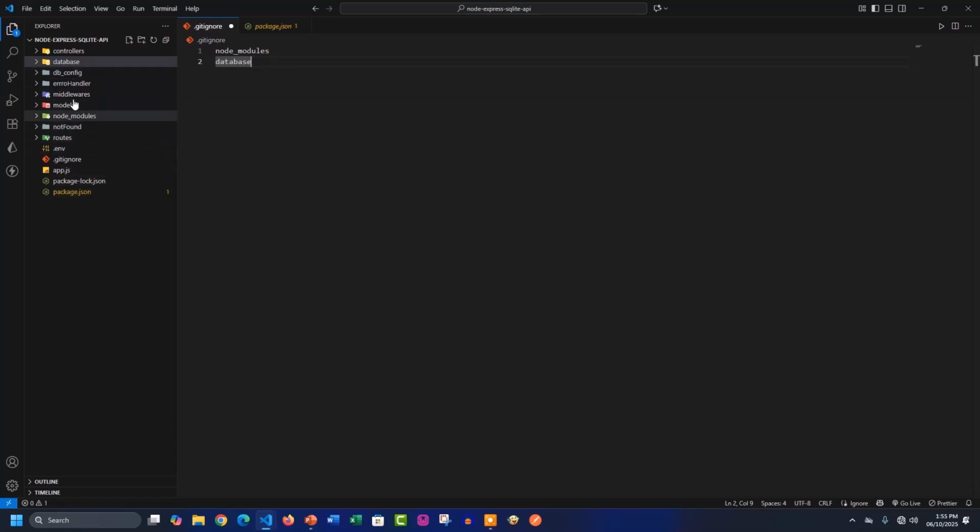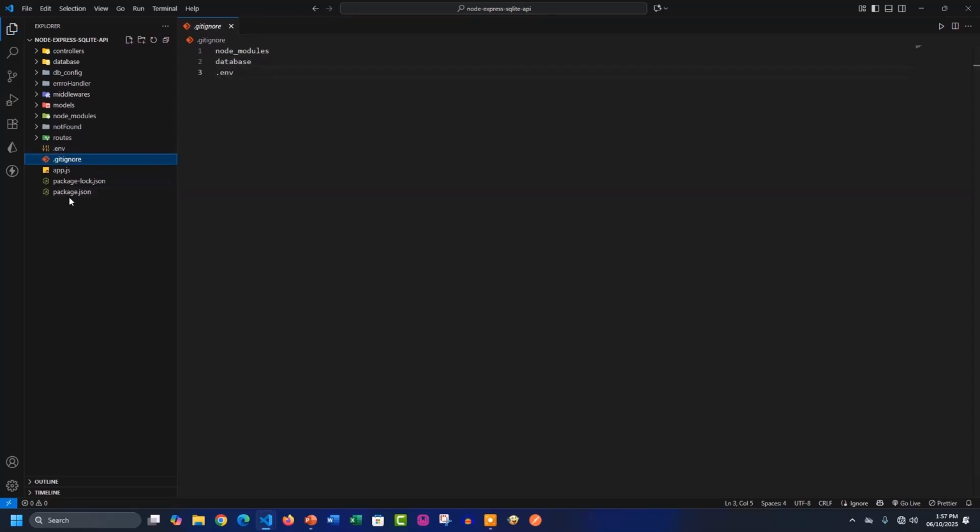So any other folder that contains files or folders you don't want to push into the Git repo, you can add it here. Another file we don't want to push into the Git repo is .env. This file contains environment variables, so we don't want to push it into the Git repo. So as a result, I'm going to add .env like this. This is how to add folders or files that you don't want to push into the Git repo. All right, let me save it now.